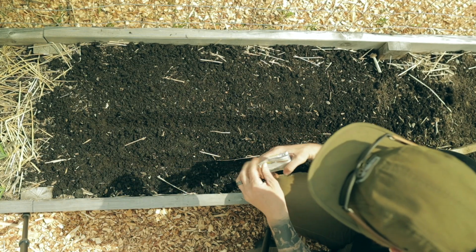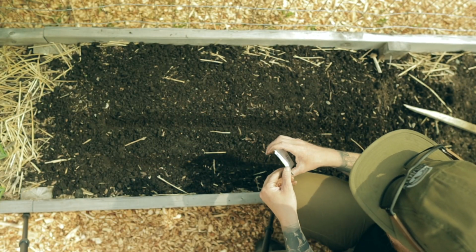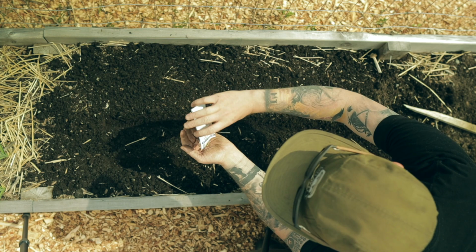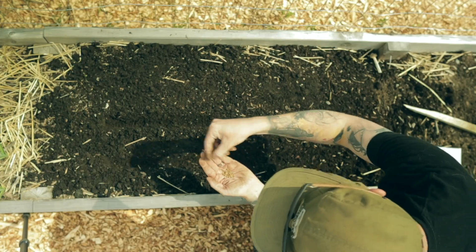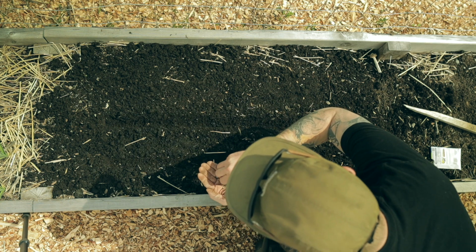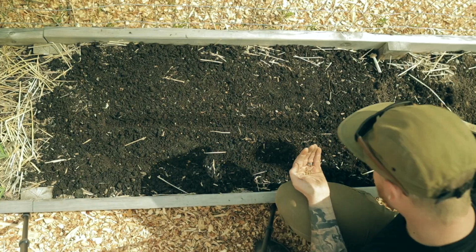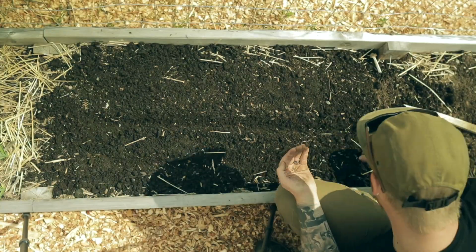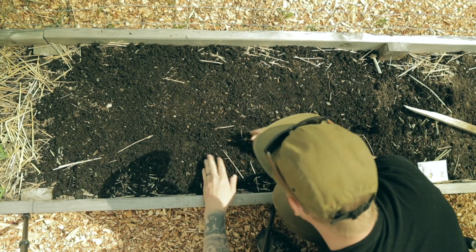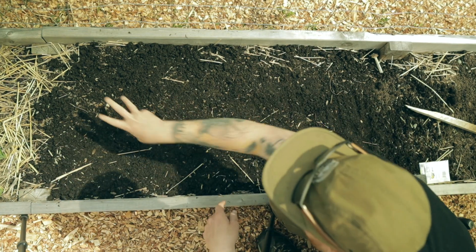I do everything in this garden in kind of a triangle pattern, and you can get more crops. So like I said, I got these beet seeds. They're a year old now. I'm gonna plant whatever I have left, and I'm pretty much just gonna drop them in, and I'll try to stagger a little bit. And like I said, my plan right now is I'm gonna do some kale behind it.